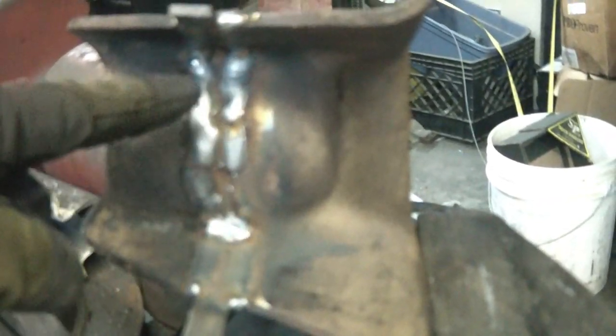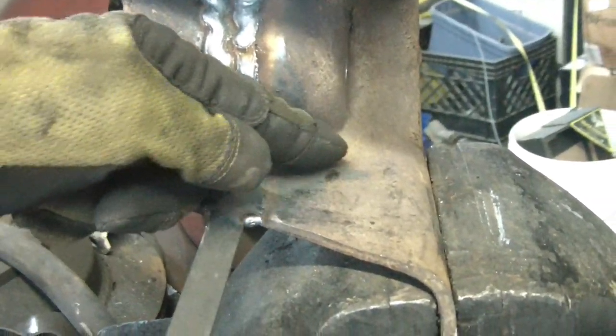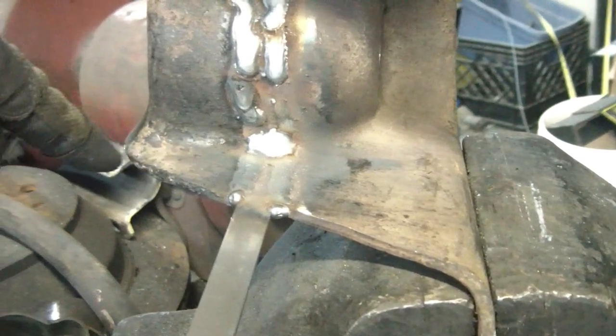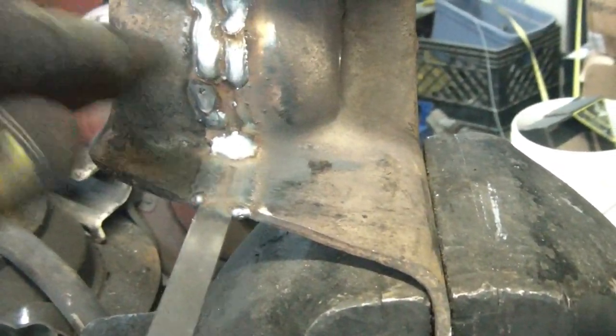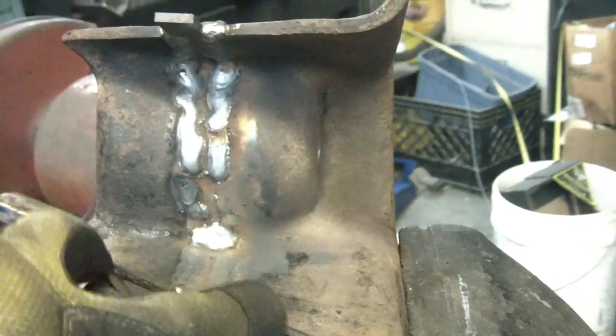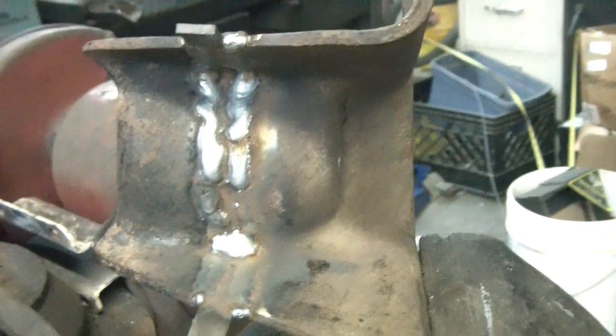That looks nice. That's a good weld. I have gussets. I'm going to weld a triangle about to here all the way to the end here. Weld that on after I grind all this smooth. I want to get these gussets in here and make sure this doesn't flex at all.